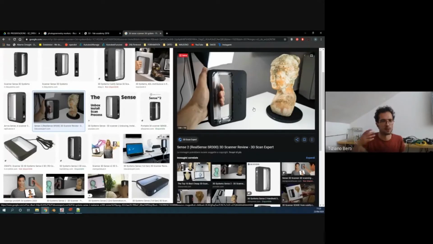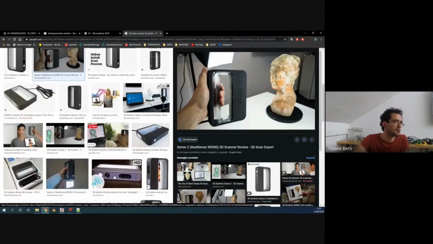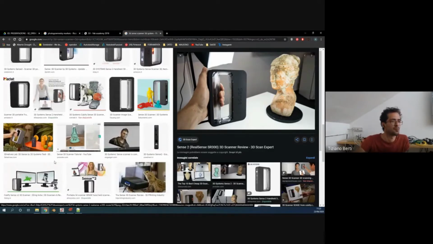You can come here, install the software on your PC, and get a 3D scan. And you will see, sometimes it's better than photogrammetry, sometimes it's not. It's not as good as Artec, so this time photogrammetry will probably be better, but you can still get a 3D scan and understand the difference between this kind of scanner and others. So the quality of the scanner makes a difference. Know that it's a really economic one.